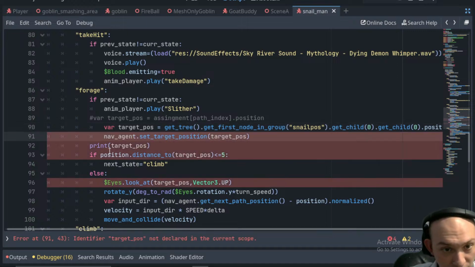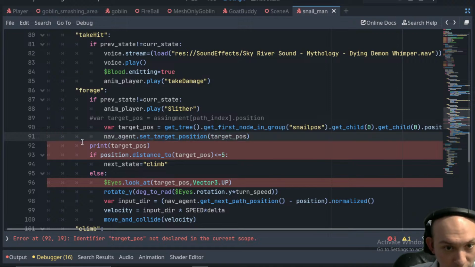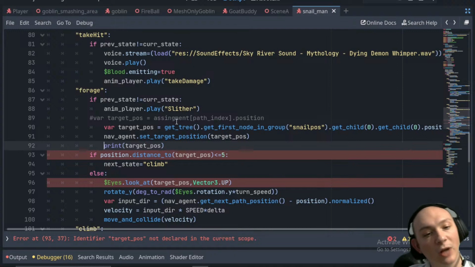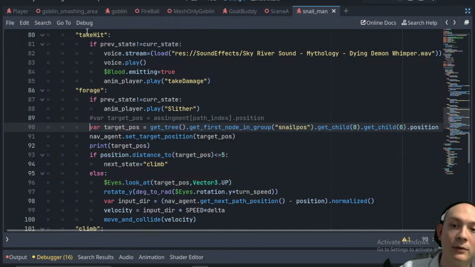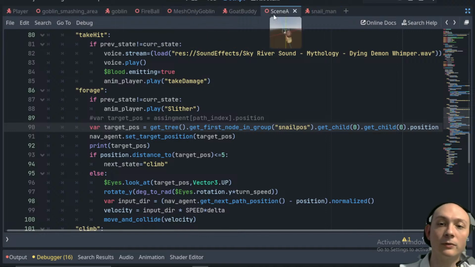And set this once, right? Because we're not going to be updating it a million times. So let's try that. Let's see what happens there. Oh, but then it won't be declared. Let's put it back then. We'll just print it a million times. There we go. Scene A.